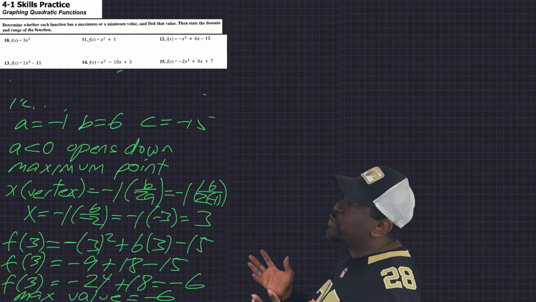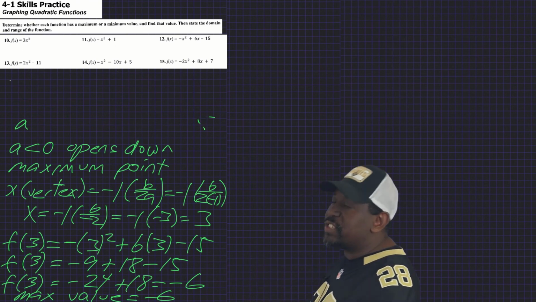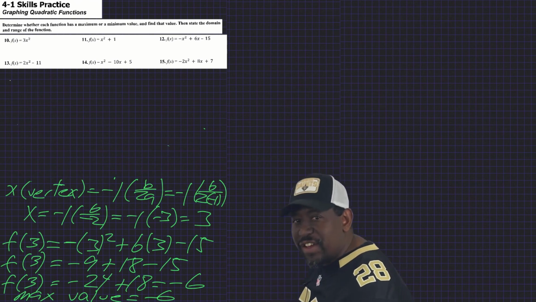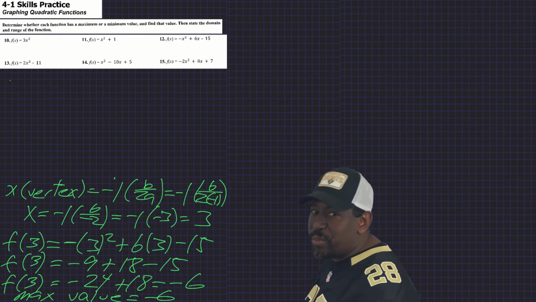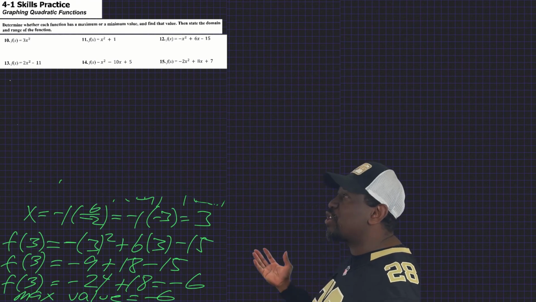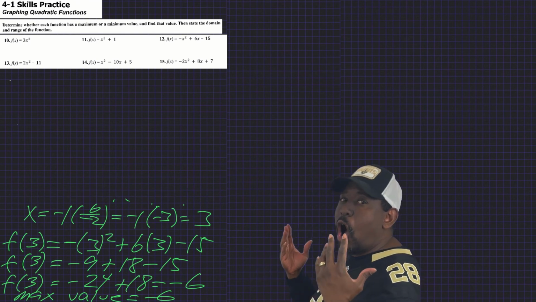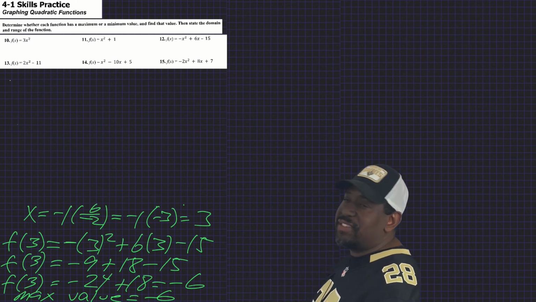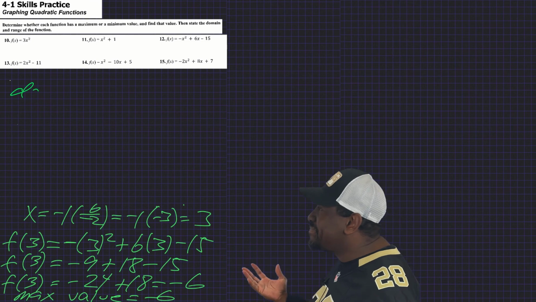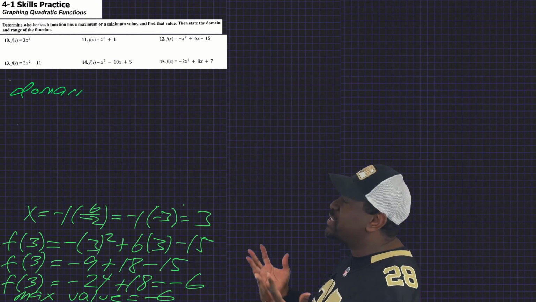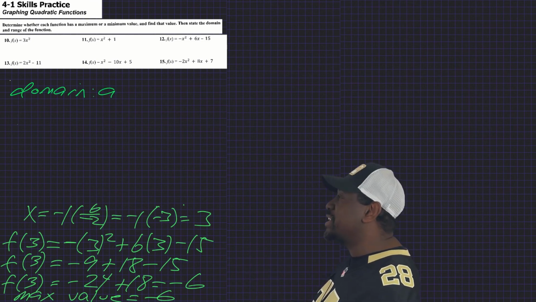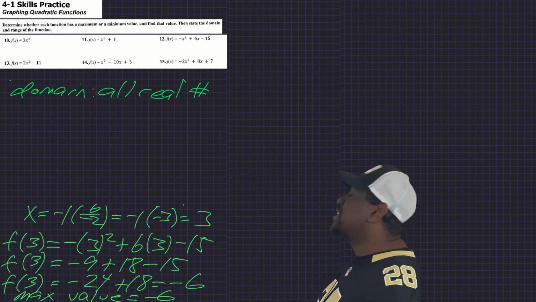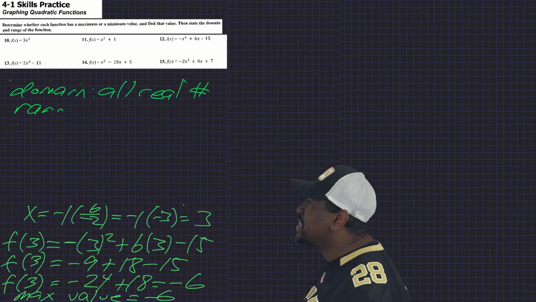At this point, we will get the domain and range. And at this point, it should be old hat, second nature. Everyone should know at this point what your domain is going to be. So let's say it all together. All real numbers. Doesn't change, my friends. Every time you do a parabola, the domain is going to be all real numbers for the most part. As you can see, it's popping up there on the screen.